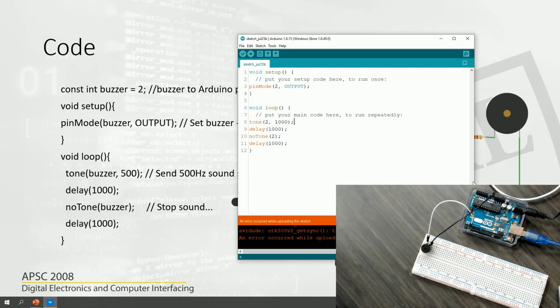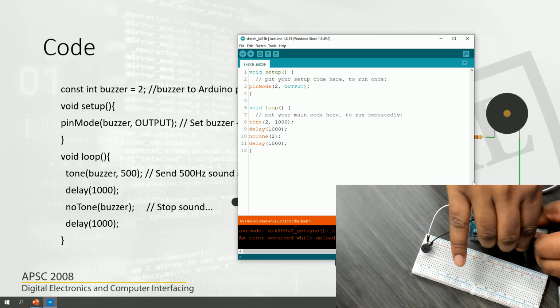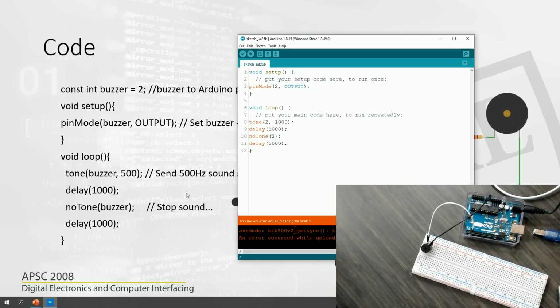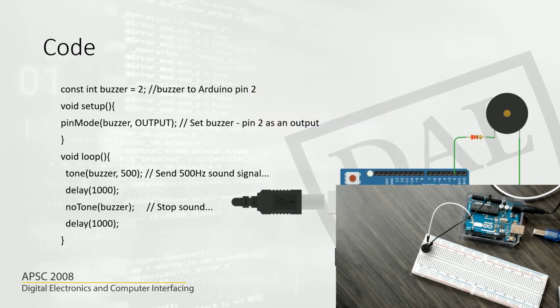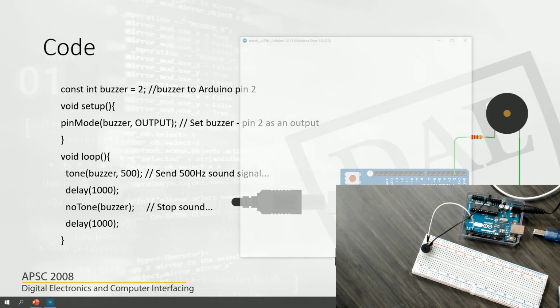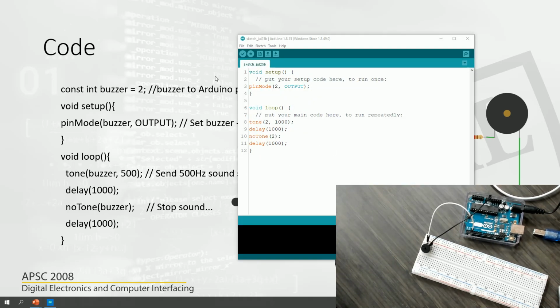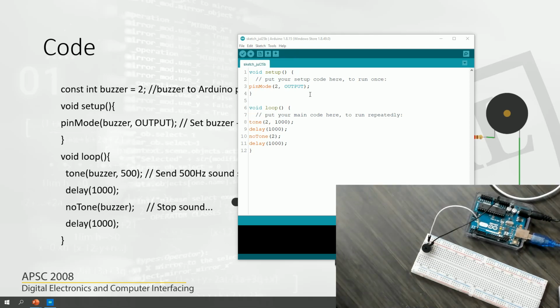Okay, let me disconnect the board, and then I'm going to copy this, then close this, and then reopen. Sometimes that happens. I just want to make sure all the Arduino IDEs are done. Okay, so I've just opened it, and let me connect the board, and then make sure.